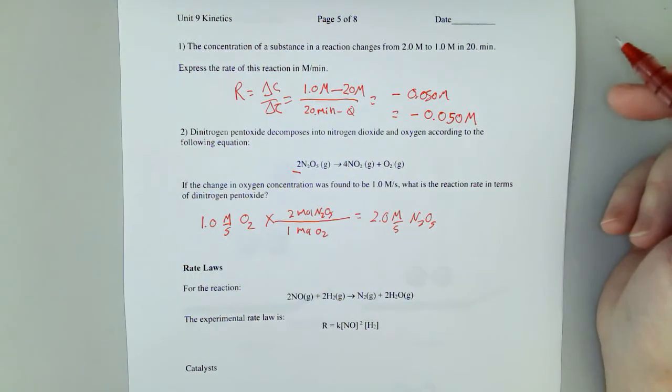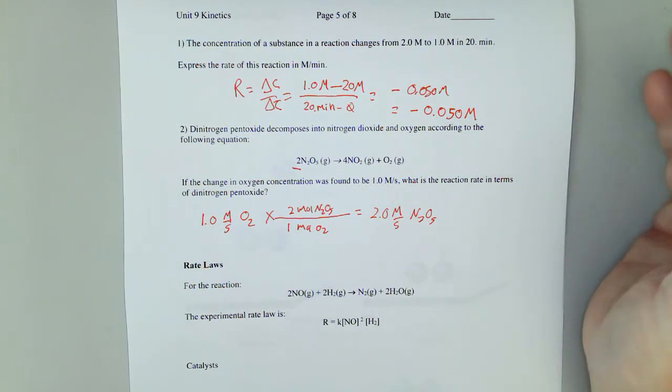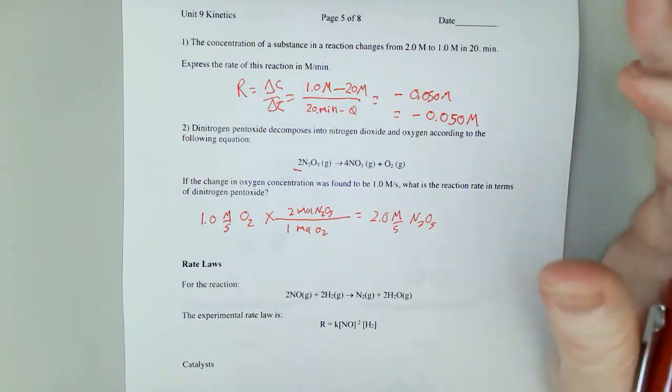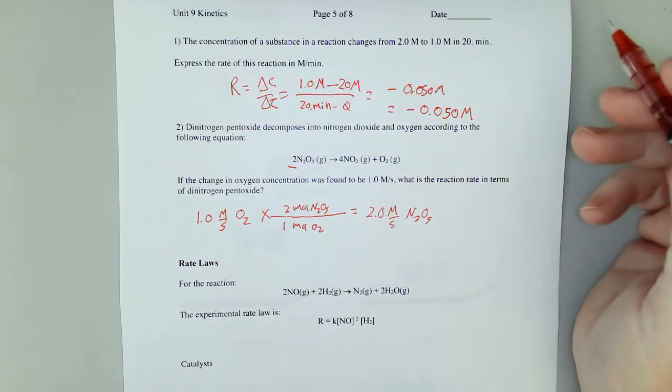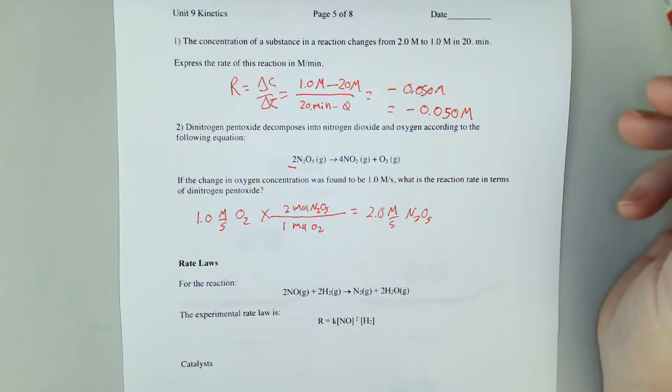Now, we could throw a negative sign in to say that this one is going down while that one is going up, okay? Or we could also use words like increasing, decreasing, all right? The different ways to express the fact that it's a reactant rather than a product. Okay, so that's a little bit of the math stuff, and you're going to be doing a bunch of graphing in your next homework dealing with this.